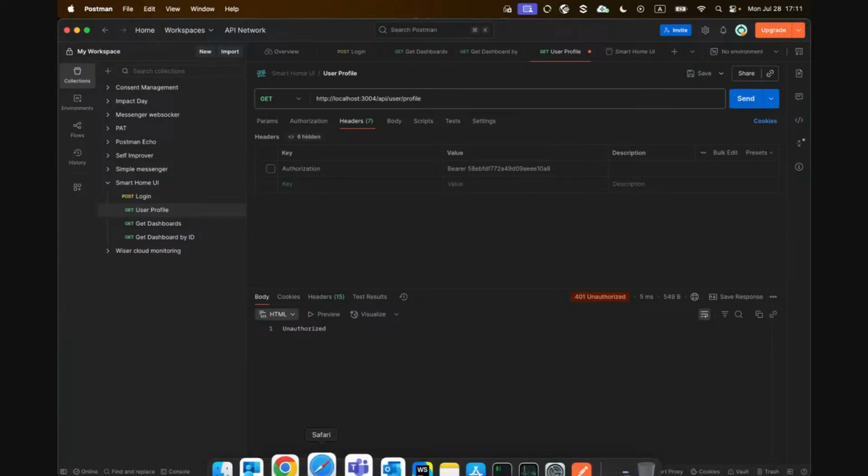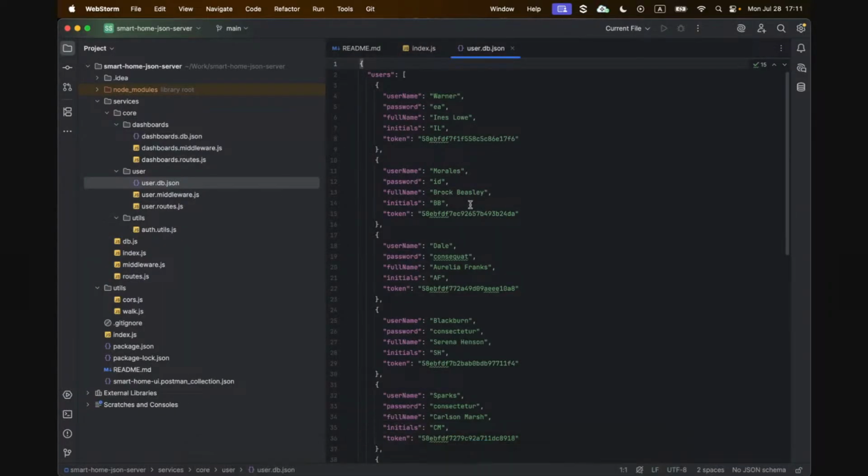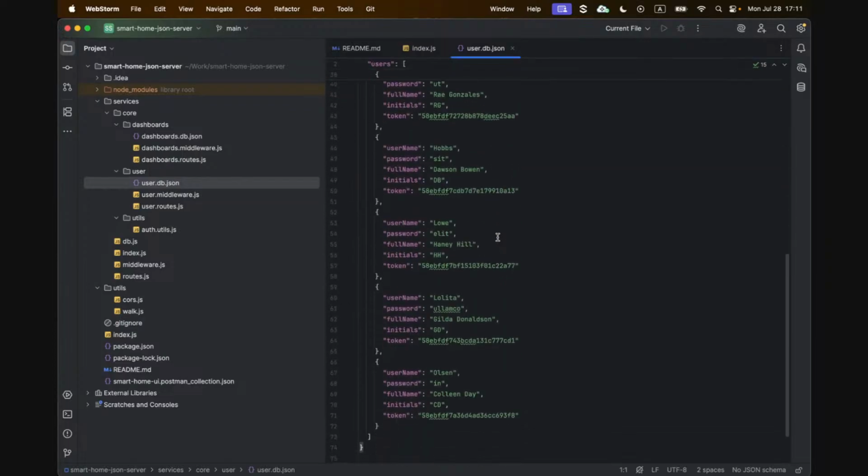And if you have already seen the source code, you might have seen the db.json file. So basically, this is our sample data, which we can manipulate or take something from here and start using it.